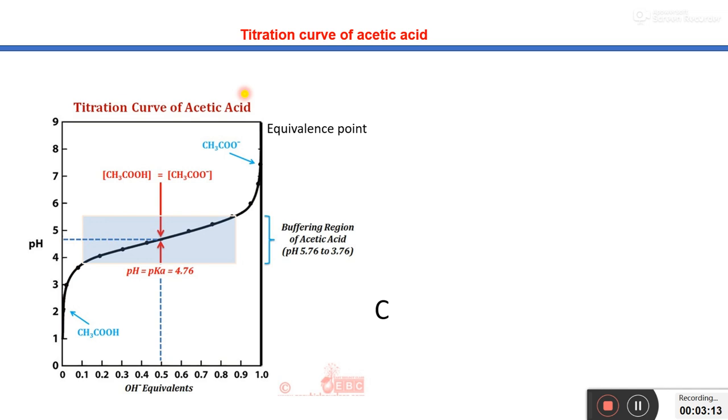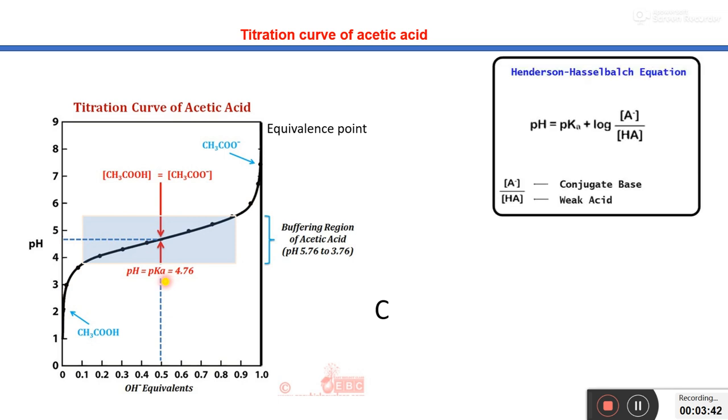Acetic acid is a weak acid and its conjugate base generally acts as a buffer. This weak acid, as I told you earlier, is going to be titrated with a strong base, that is NaOH. At the beginning of the titration only the acid form is present, and as you raise the pH by adding NaOH, you will get a point where pH becomes equal to pK, right? As you remember from the Henderson-Hasselbalch equation, pH becomes equal to pK when the concentrations of weak acid and its conjugate base become equal. Here at pH 4.76 the concentrations of weak acid and its conjugate base are equal, so this pH is known as pK.